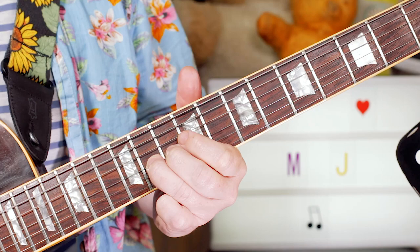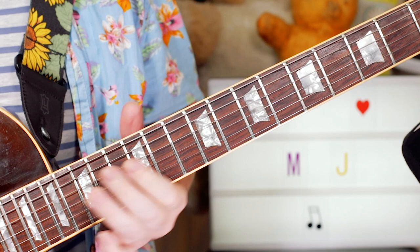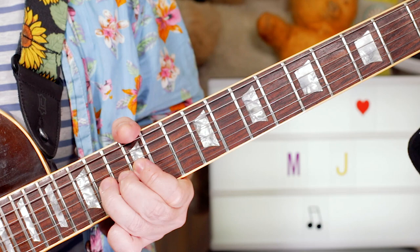And then I'm moving up the neck and playing a bend on A to B. Release. So bend, release to 14 on the G string. G on 12. E on 14 on the D string.